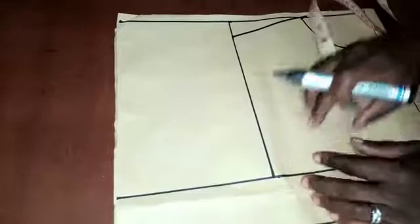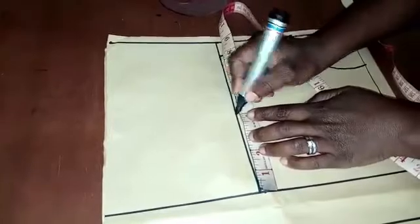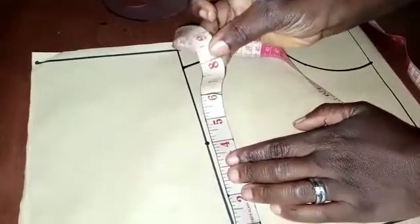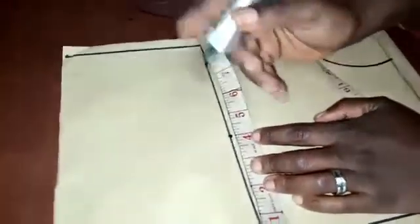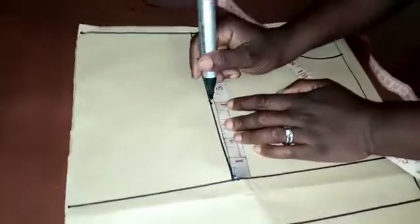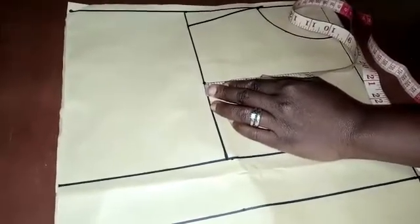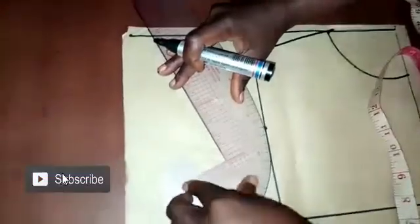So what I'm going to do now is, in the front panel, you locate the middle, which is 4 inches. Half of my round armhole is 8 inches. That shows I have 16 inches for my armhole, and this 8 inches you are going to divide by 2, so it gives me 4, and I did it in the front panel. Here I marked 4 inches also, but I'm not coming half inches or 3/4 inches here. I will just place my cuff ruler this way and mark like so.